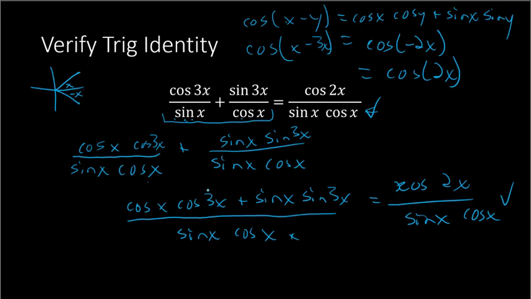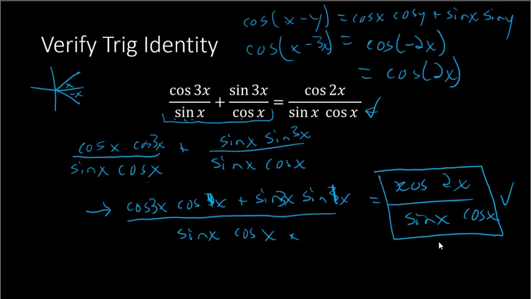And one thing to point out too with this, if you look back here, we could have switched the order. So instead of cosine x, cosine 3x, we could have done 3x and 1x, and then sine of 3x and sine of 1x. So if you do that, we'd have 3x minus 1x instead, which would give you right away the cosine of 2x. So either way, we get the same thing, and we have verified this identity.